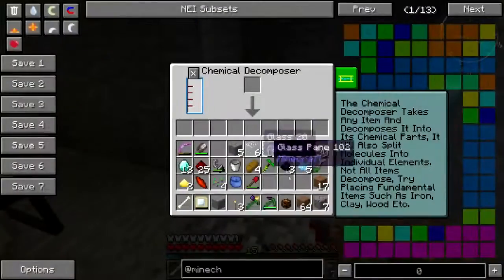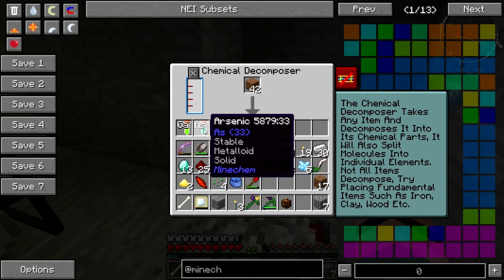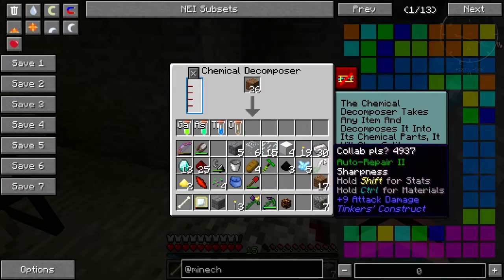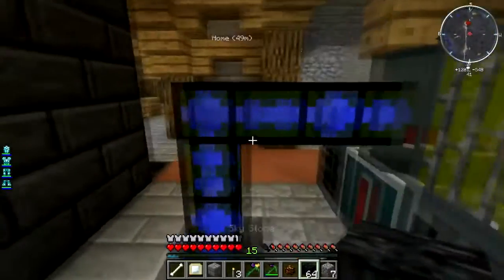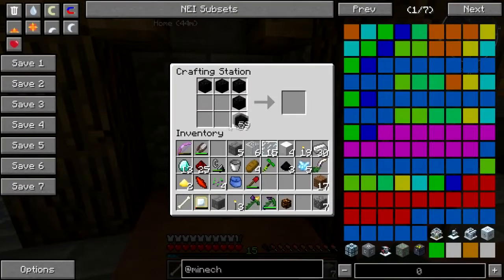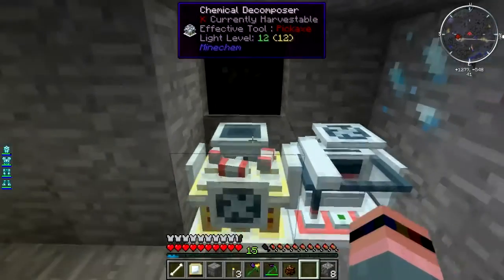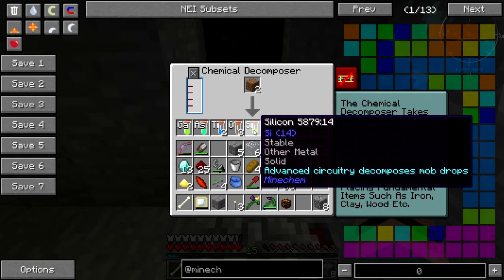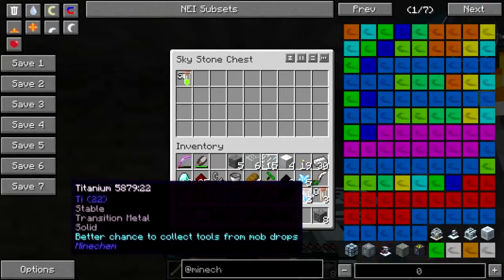I had to just get this vat out of here. Oh yeah, you're out of power already, really. Ah, gallium, arsenic. Titanium, oxygen. Okay, right away I can tell we're gonna need to make a chemical chest. Here, give me some skystone. Can you make a skystone chest? Yeah, you sure can. Yeah, we are definitely going to need to make a chemical chest here. Silicon, oxygen. Well, cool. So we can just put all this away.